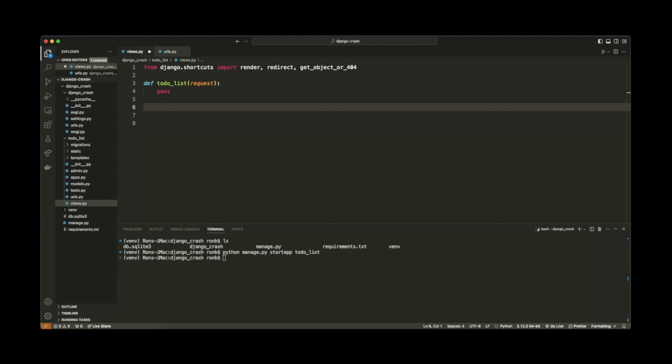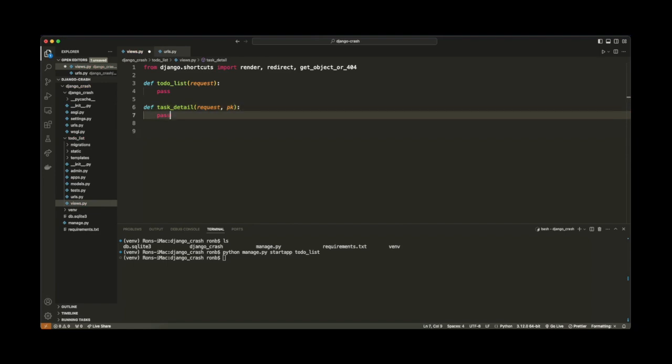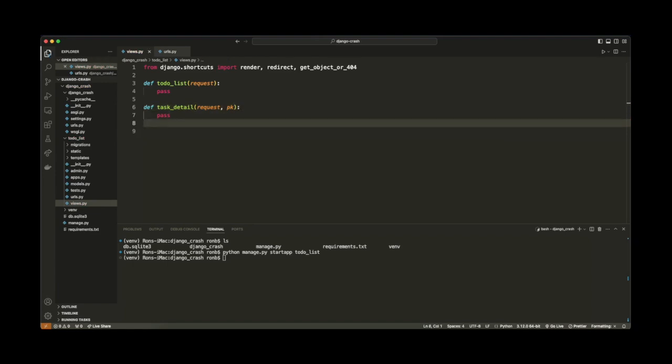We're going to need a view for the task detail page. So we're going to say def task_detail, which also takes in a request, and we're going to use the pass as well. I believe this one would also take in a primary key, so it's going to have two arguments, a request and a primary key. The PK, or primary key, is usually the record ID. It's usually synonymous with that, but you can actually override that and make your primary key a different field that's indexable in the database. But in this case, the PK is going to be the record ID.